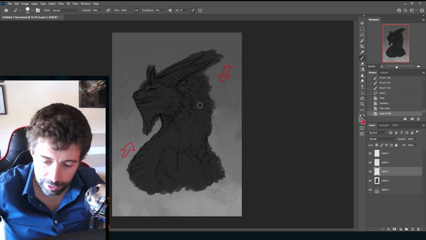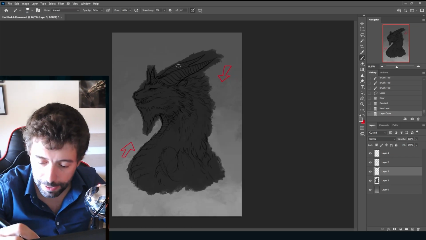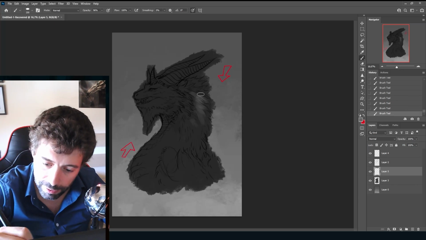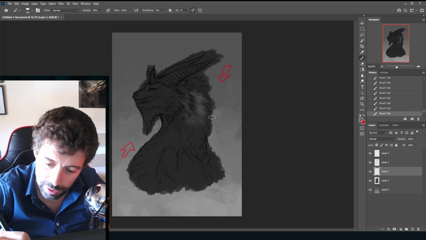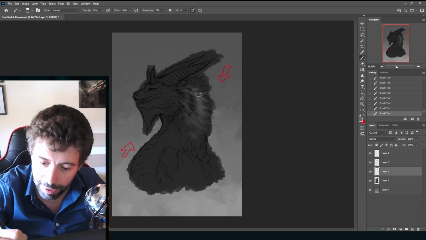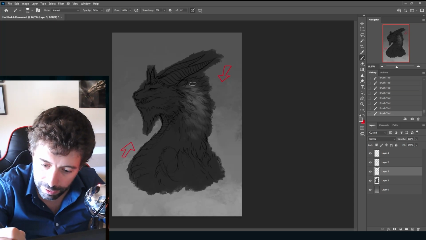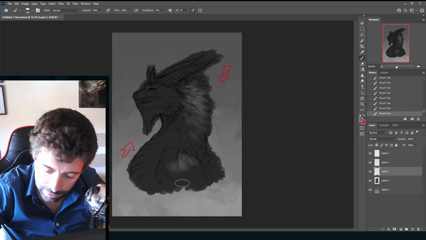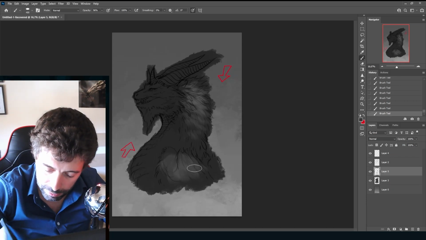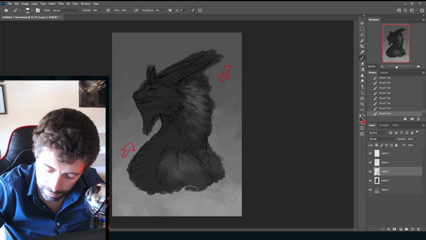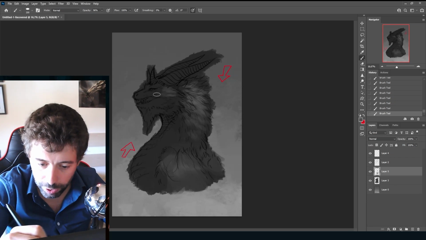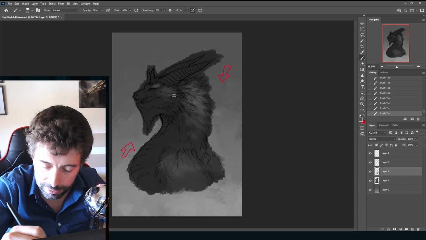Sorry, let me put the layer below, and for example with this brush, and since it's fur, I'm gonna just draw some loose strokes like this. So remember, this area is lit, okay, and also this area as well, because it's the shoulders, so the shoulders are lit as well. There we go. This area as well is lit, and this area is lit.